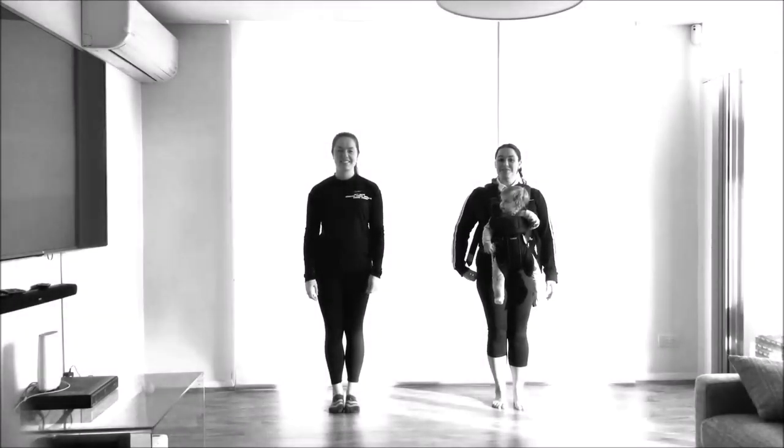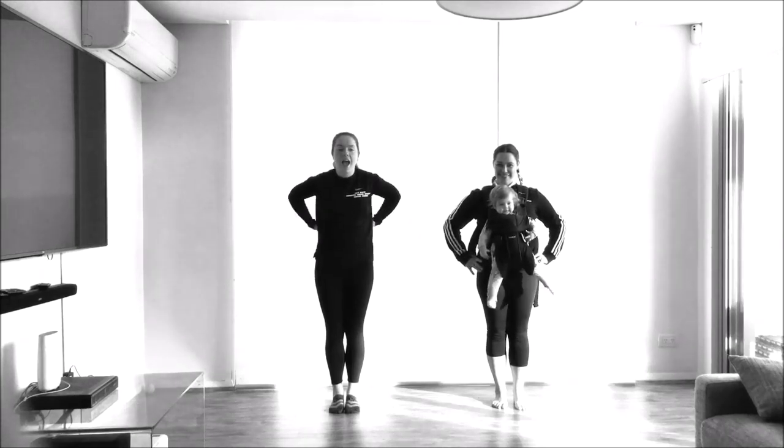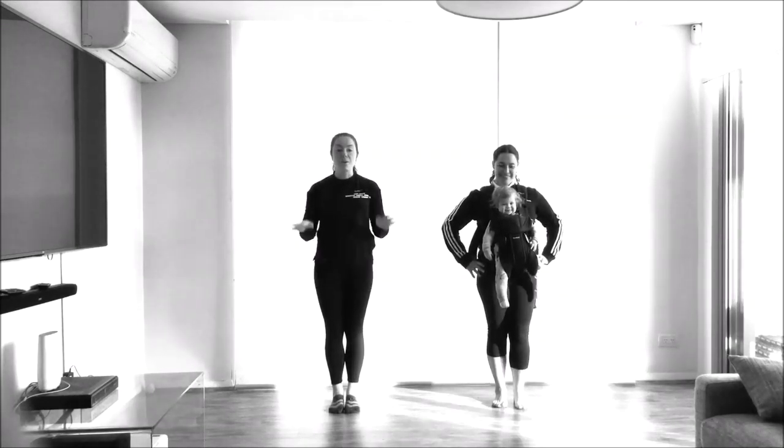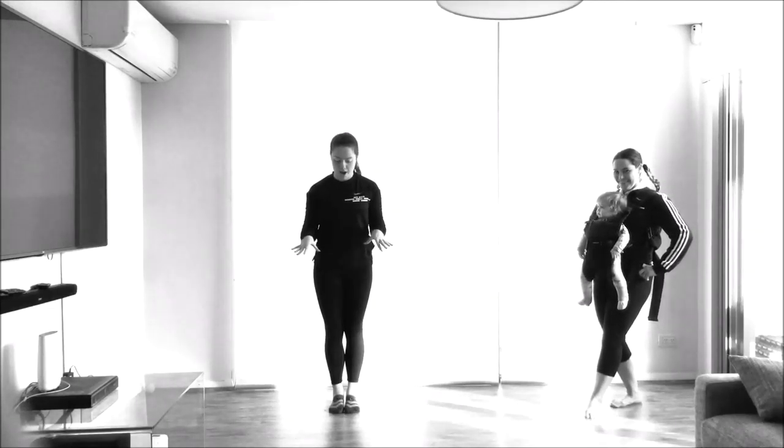Today, we're going to go through some stretching. We're going to be stretching our core. So these are the muscles in our tummy and our back. We're going to jump down onto the floor for our first one. This one's called seal stretch.